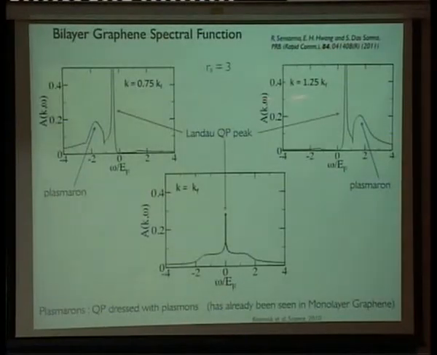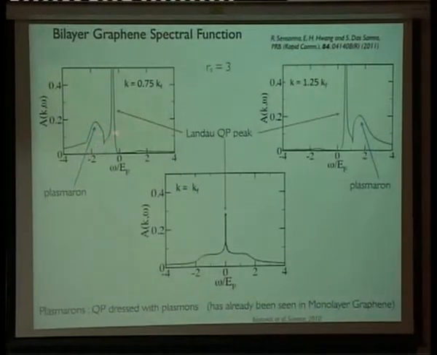Here is a corresponding spectral function. rs equal to 3 is what I've just chosen to show here. We have various other cases. Let's first look at k equal to kF. You have a delta function at the Fermi level, and then there is some broad distribution of spectral weight because your interaction has shifted spectral weight to larger energies. You go away from k equal to kF. This is your Landau quasi-particle peak. It's a little broadened. But then you see the second peak structure.